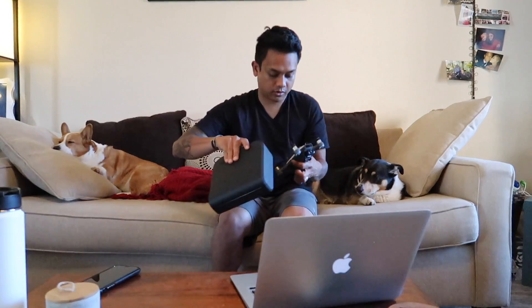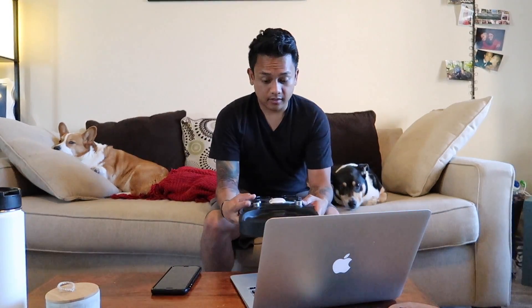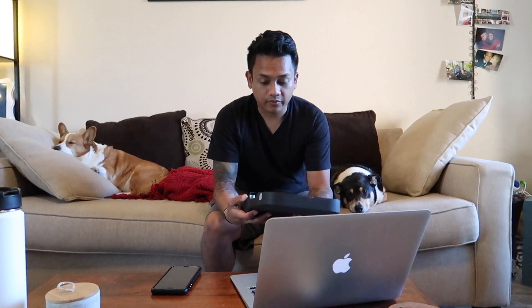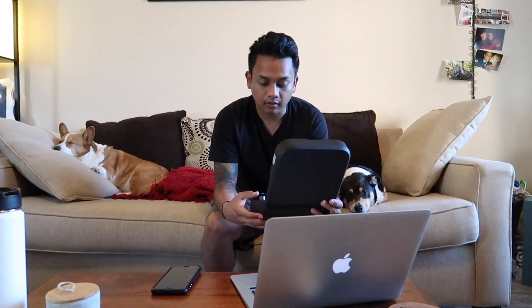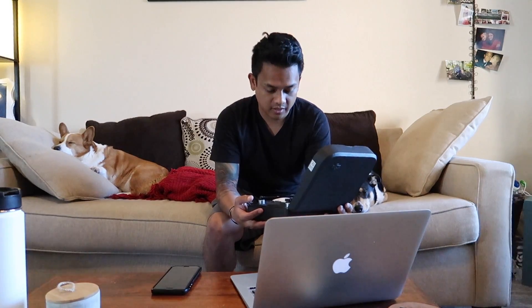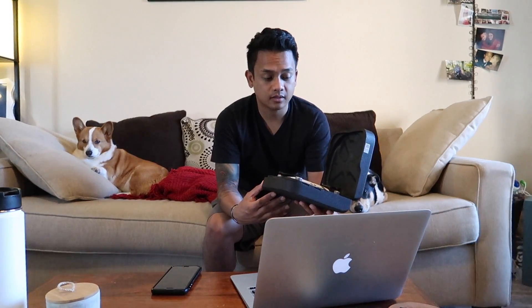So my initial impression of the DJI Spark so far is that it seems like a pretty cool take-anywhere selfie drone. The little carry case that it comes with is easy enough to throw in a backpack. On the app, when you're controlling it through the app, it doesn't seem laggy at all — it's connected to the Wi-Fi. I'll probably have more of an opinion when I take it out into the open and let it fly further than like six feet from me. I didn't try gesture control yet, so we'll see how that goes — but that'll be a follow-up video. As far as an initial impression, I think it'll be fun.